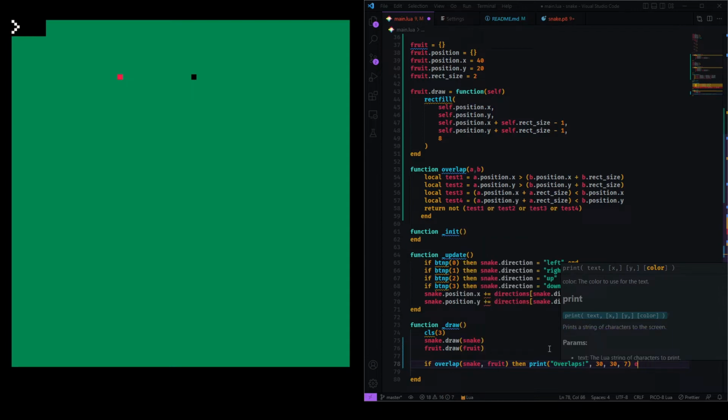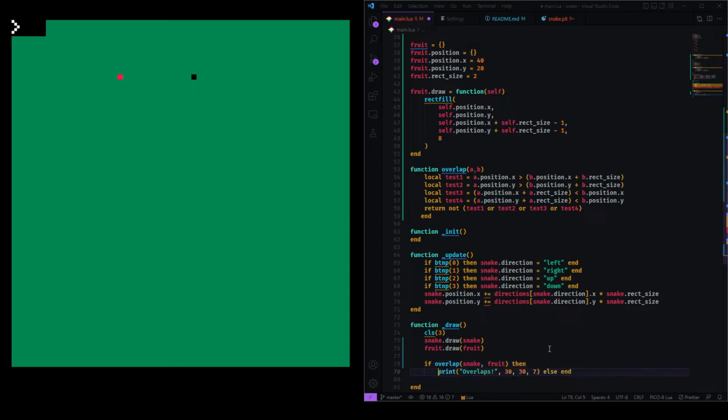Otherwise, not otherwise, it's actually else. And then we have to call end. Then in the else, we can print. This can go multiple lines.